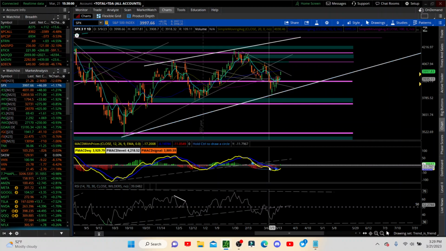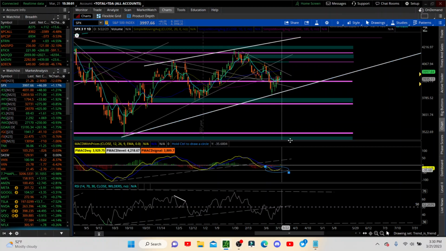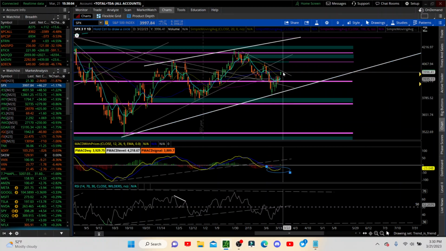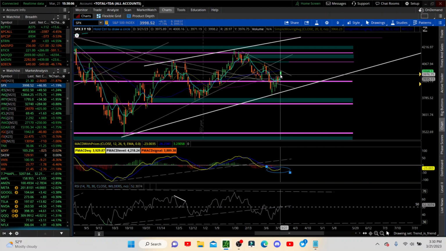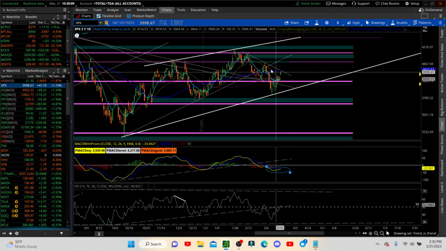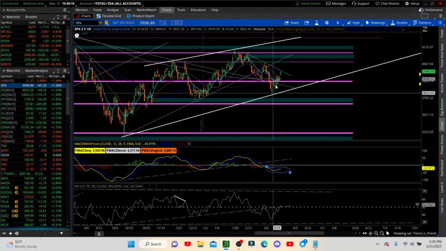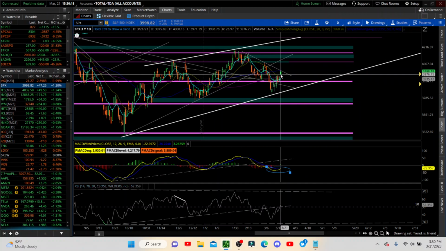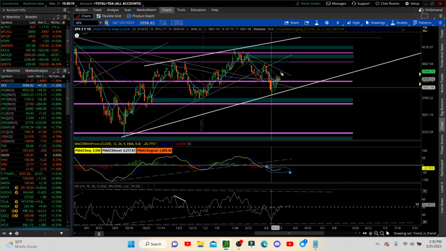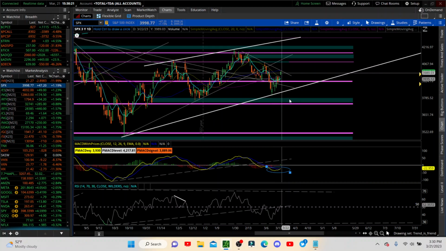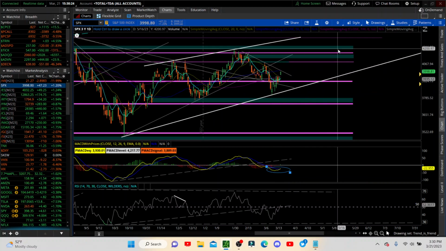The MACD is trying to make a bullish crossover. So I see where the bulls might be looking into this and saying, hey, we're going much higher, but we have a lot of work to do. We could simply be back testing up here for a higher 1-2 setup for the bears. We could actually turn around and go down from here tomorrow.